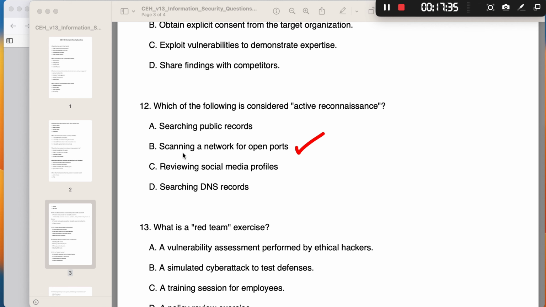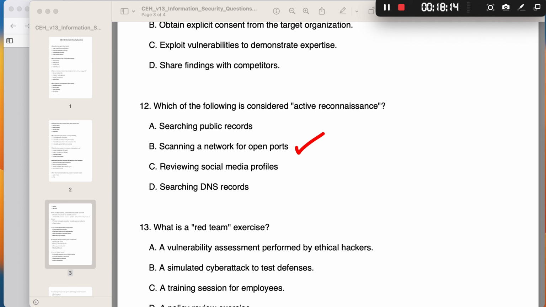But it's something you need to know for the exam. So if you are confused with active reconnaissance or passive reconnaissance, think of passive as something where you are not implementing direct technical tools or tools that are going to directly touch your target, right? If you're looking for public records, everything that is out there, reviewing social media. Whereas if you are probing a host, then that's active. Again, this is 100% theoretical, has nothing to do with real life.